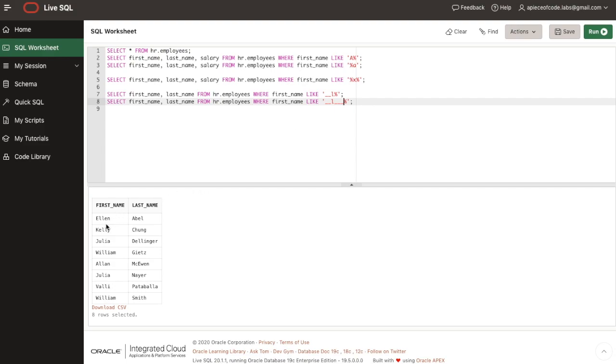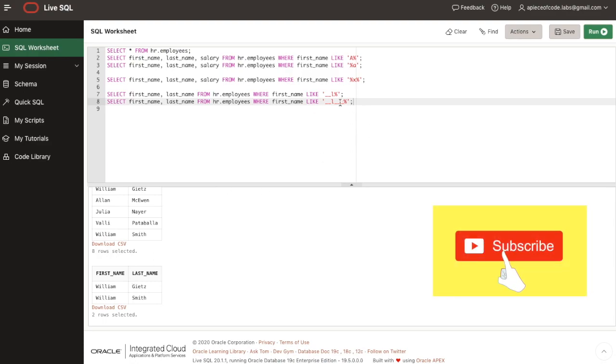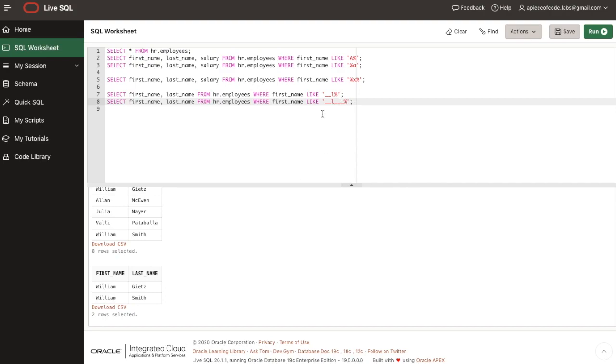For example, Ellen, Kelly, Julia don't have 6 characters, they have only 5, so it shouldn't give us those names. Okay, now we are getting William, because it meets our criteria: we want L as a third character in their names, and we want it to be at least 6 characters long.